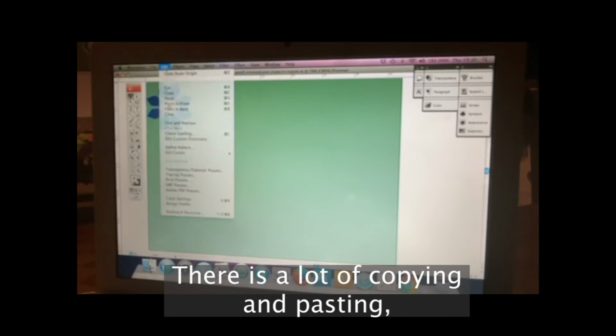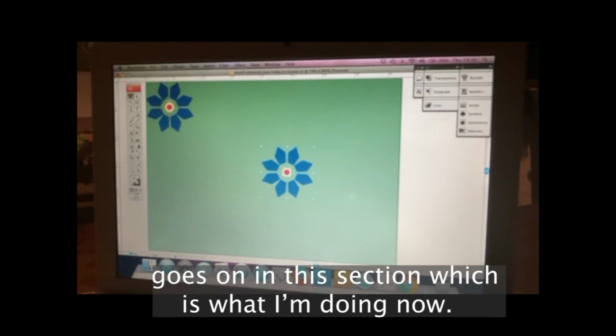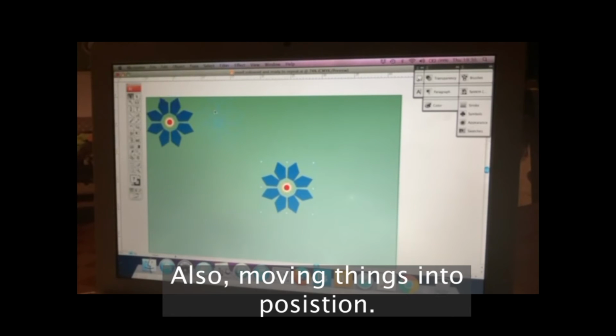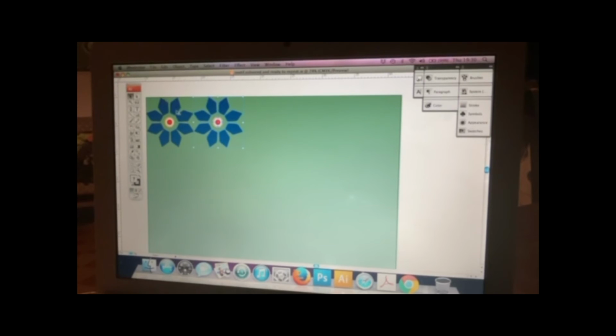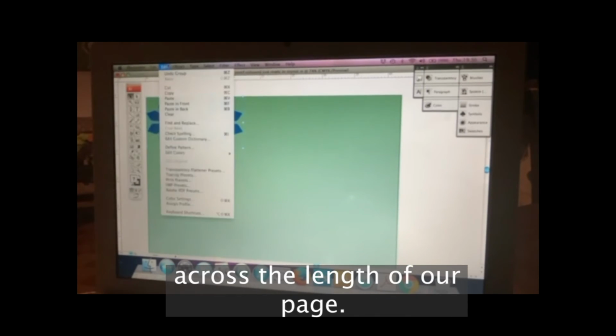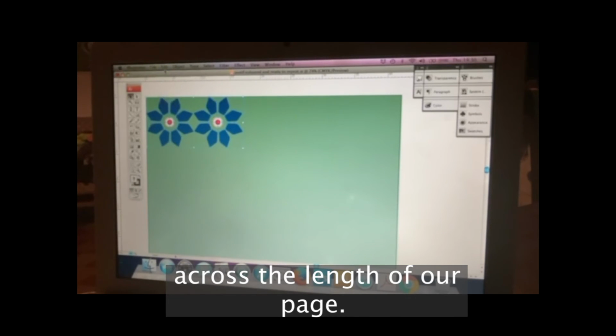There is a lot of copying and pasting that goes on in this section, which is what I'm doing now. Also moving things into position. This will go on for about 3 or 4 motifs across the length of our page.